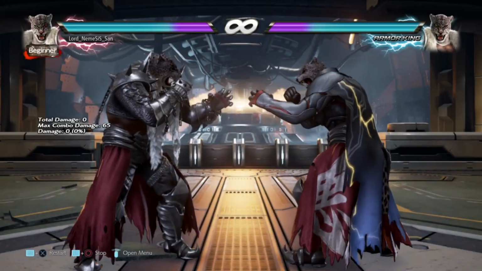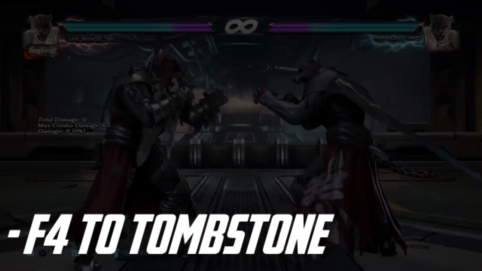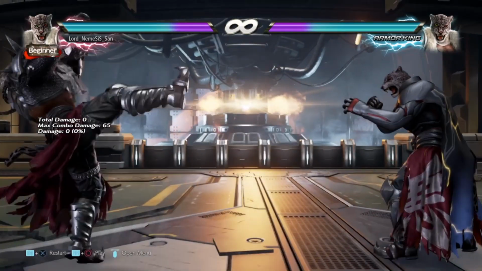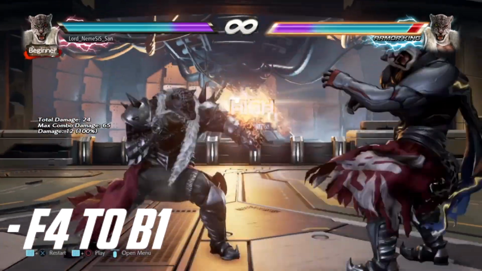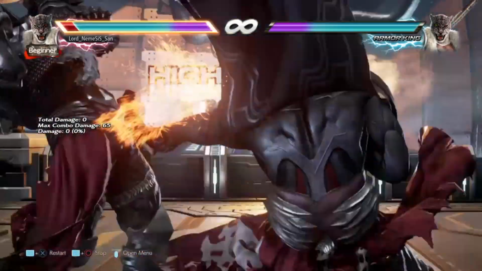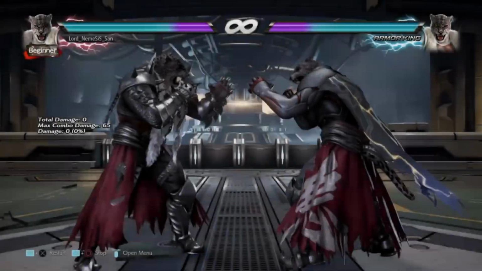Mix things up by also going for the tombstone. Just like the giant swing, the tombstone cannot be interrupted after forward 4. Forward 4 to back 1. Use this to condition your opponents, to make them respect you. Forward 4 to back 1 beats all while standing options. If they decide to disrespect you, then boom, you get a free counter hit launcher.